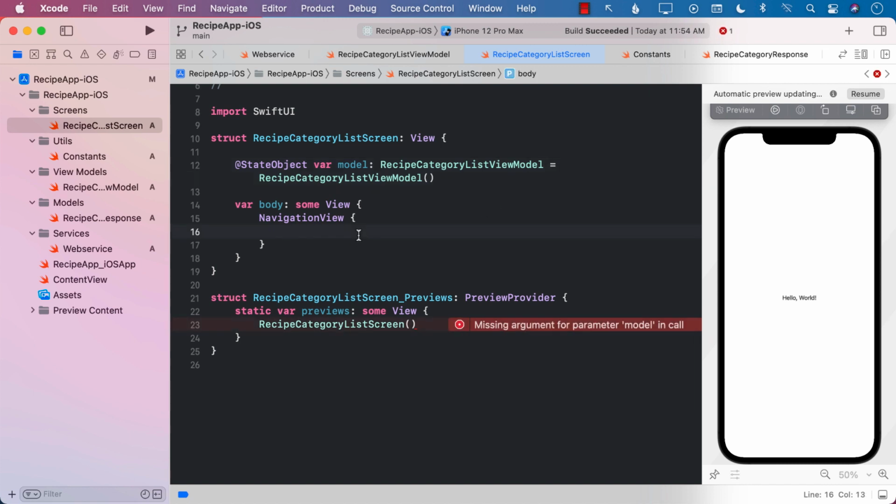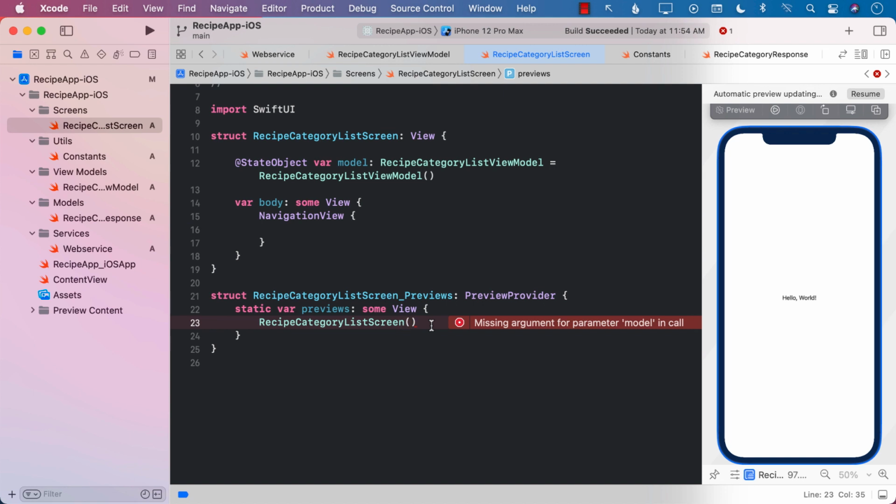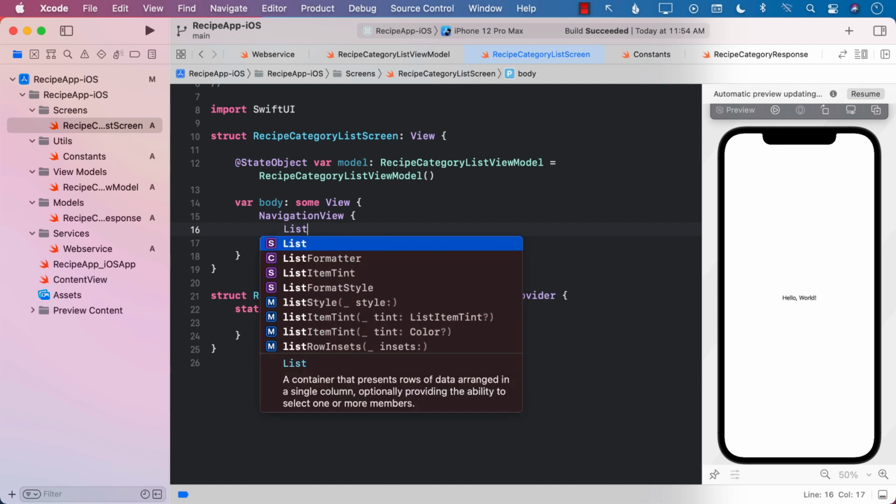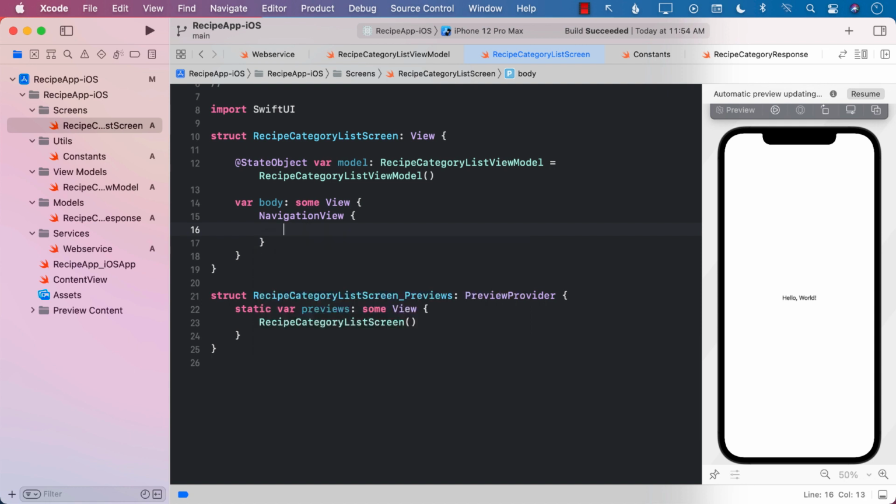All right. Let's go ahead and build it again. Okay. So we have the navigation view, and what we want to do is display our categories. Now I can go ahead and perform the list over here if I want to, right? I mean, in the end, we actually do want to display a list of all the recipe categories, but maybe we can do better. Maybe we can create a view that is responsible for displaying all the categories.